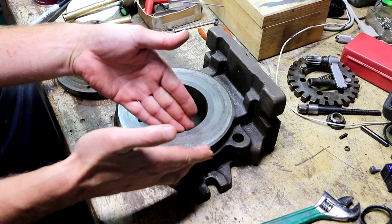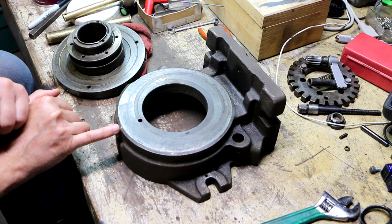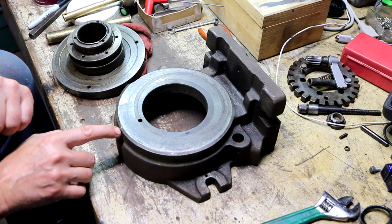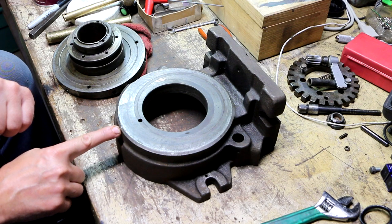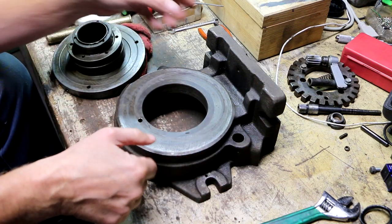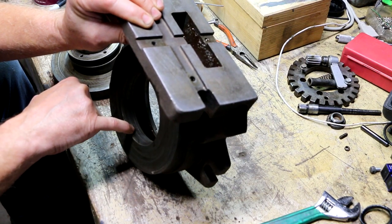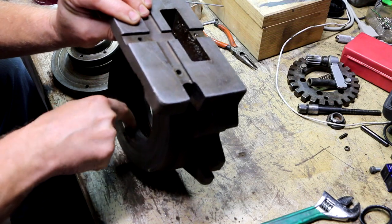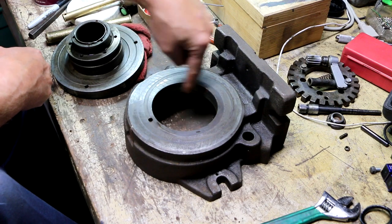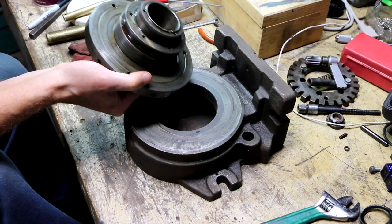So we've got a little ball detent type spring-loaded fitting right here where the lubrication goes in. And when the lubrication's pushed into here, it comes out of two spots. It comes out of a hole right here and goes into this canal that I just talked about, but it also comes out of a hole here, okay? And there's actually a spiral groove in this part of the casting, and that's what lubricates these surfaces.